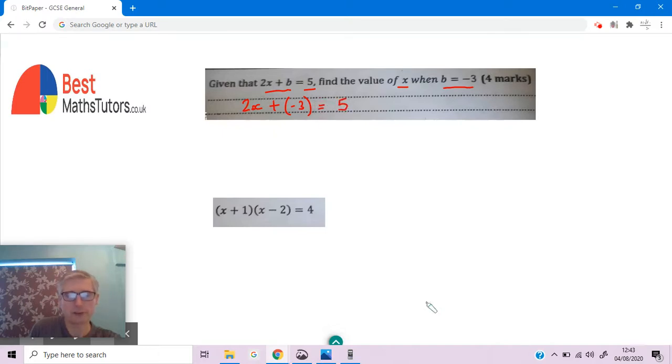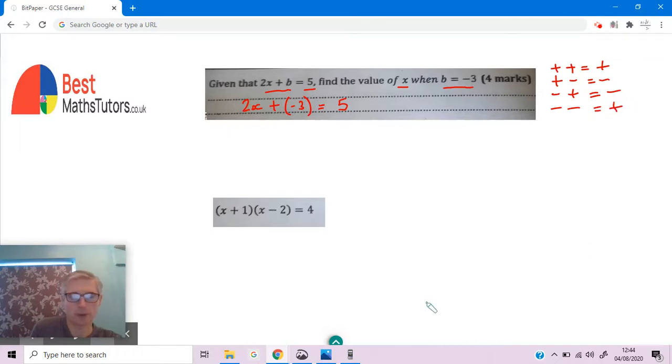And then we need to deal with the plus and the minus next to each other. So we've got a way of looking at this where if we have a plus and a plus next to each other, then that's actually still positive. If we have a plus and a minus, that gives us a minus or negative. And if we've got a minus and a plus, that gives us a minus again. And if we've got two minuses next to each other, then they will actually give us a positive.